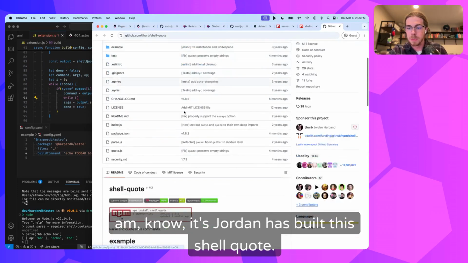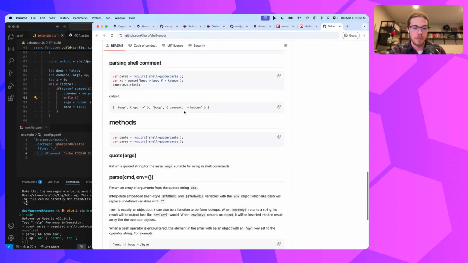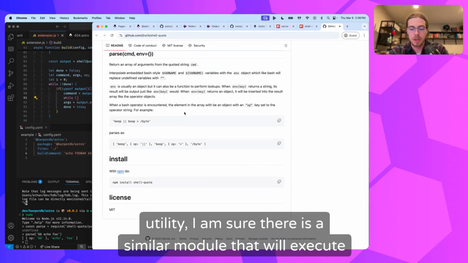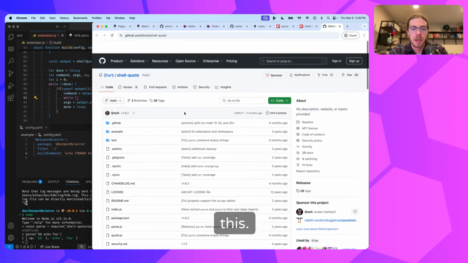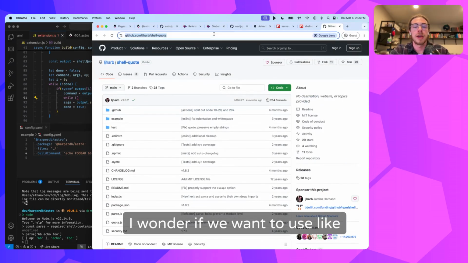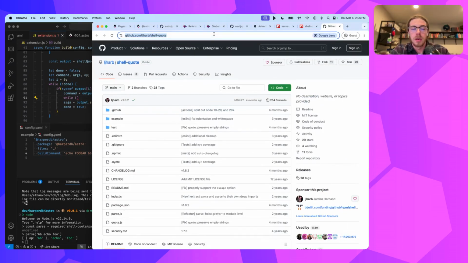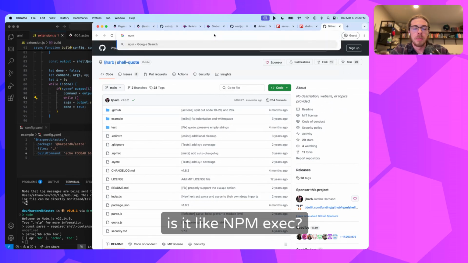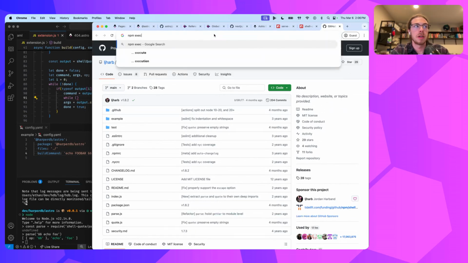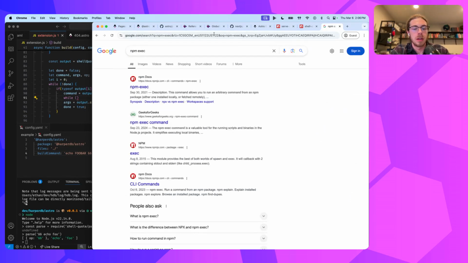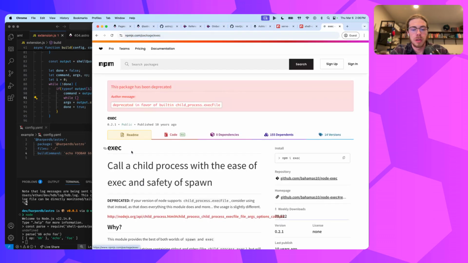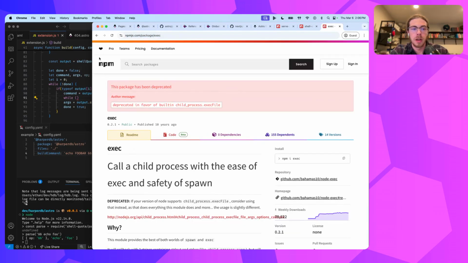Jordan has built this shell quote utility. I am sure there is a similar module that will execute this. I wonder if we want to use npm exec module? No, this is not it.